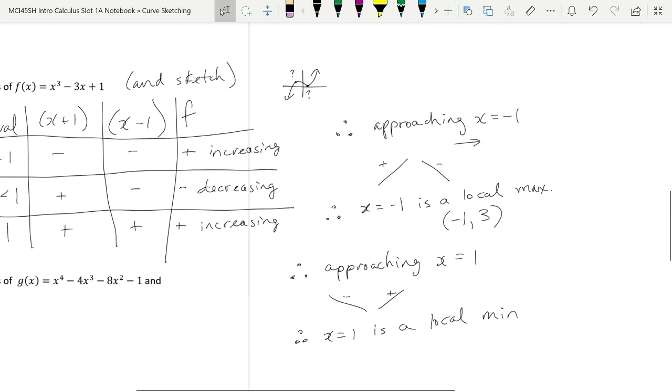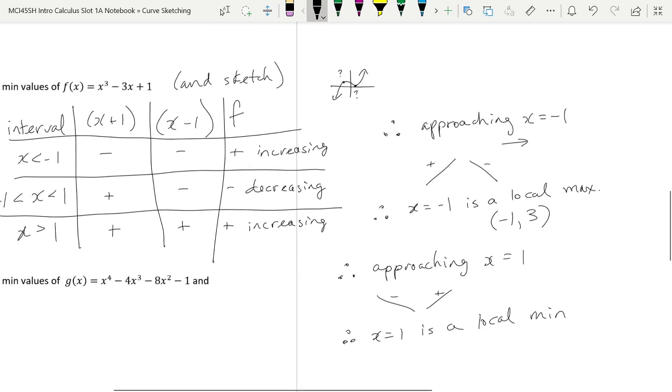Well, I go back to what I know about the basics of this graph. It goes up forever, it goes down forever. There's no boundaries on the domain of this function, so there can't be any absolute maximums or minimums. Okay? So x equals 1 is a local minimum, and let's see, run 1 through the formula if you want the point and you want to know how much that minimum is. 1 minus 3 plus 1 is negative 1.